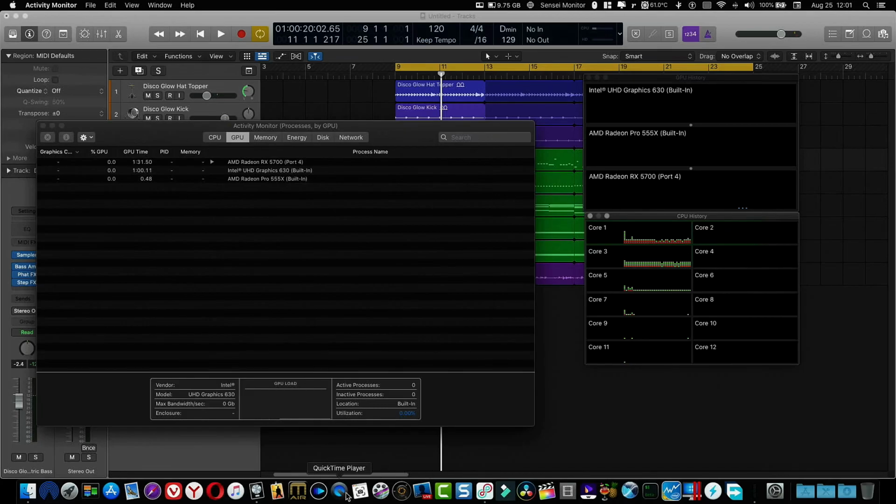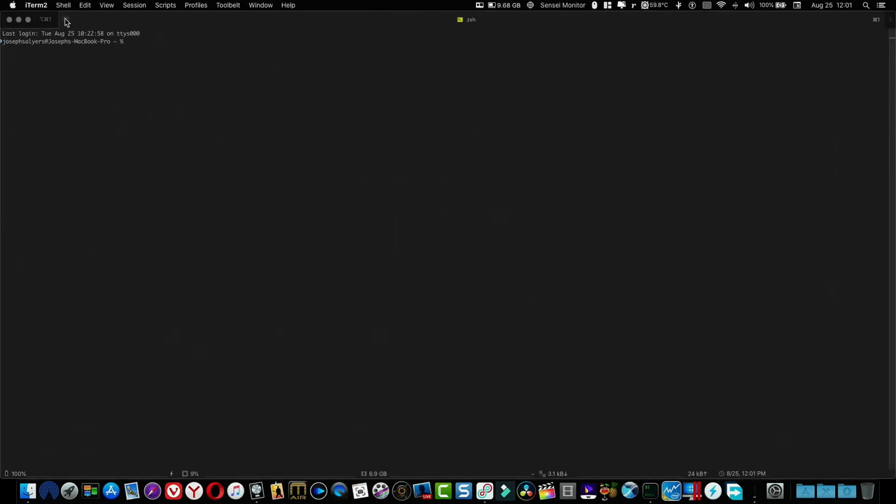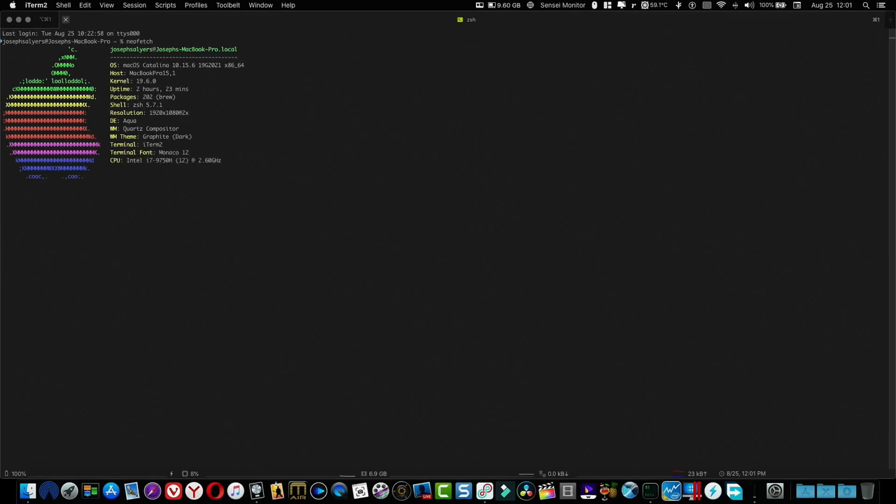I could use QuickTime. That's fine. But I wanted to get away from using the CPU at all, because I have some tutorials I'd like to do of very large sessions that when I go to record, even on this MacBook, which is a pretty powerful machine, okay? This is not a quad core. This is a 6-core, 12-thread machine. And it would bog it down too much for me.